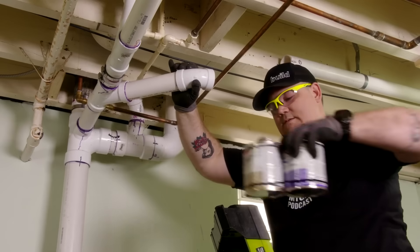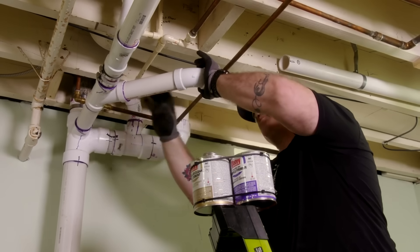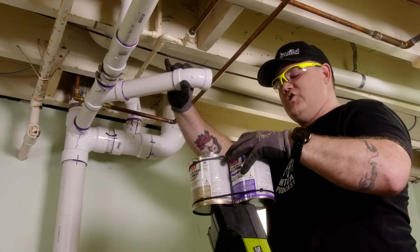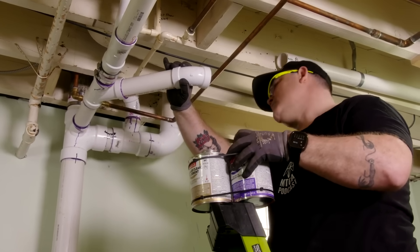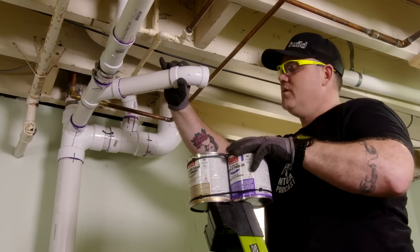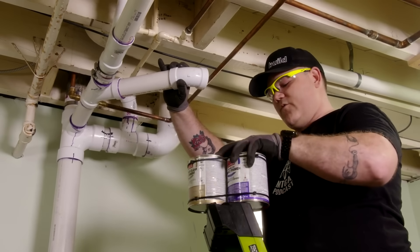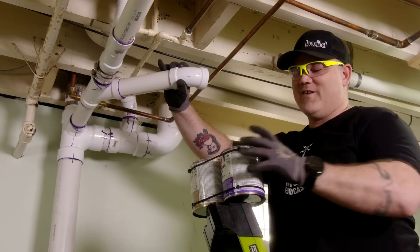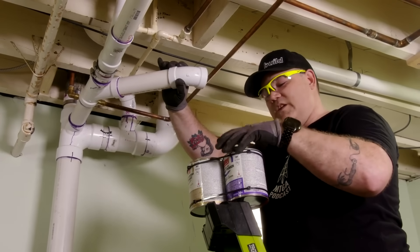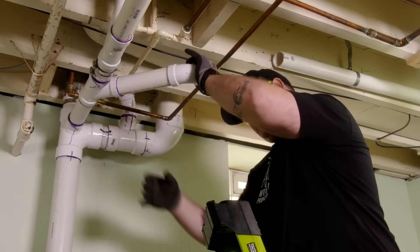While I sit here and wait for this glue to dry, let me show you a little trick. I've got to use primer, I've got to use glue. I don't like having two separate cans because this primer stuff is super messy — if it drops and spills it makes a gigantic, unfixable mess. So in order to keep everything orderly and usable, I zip tie my cans together. If you're looking for a tip of the day from the pro plumber, this just makes your life a little bit easier. I've seen guys duct tape them together, but eventually the glue and primer breaks down the duct tape. The zip ties seem to last longer than the cans ever will.